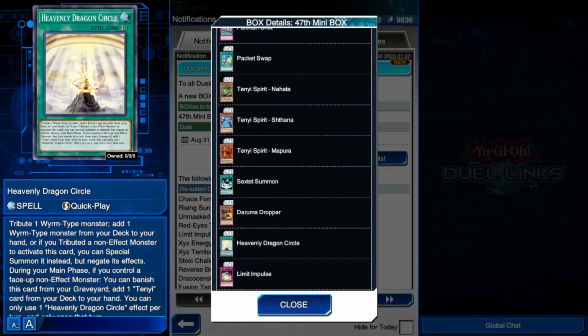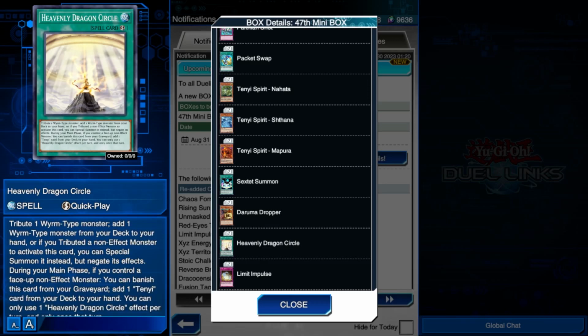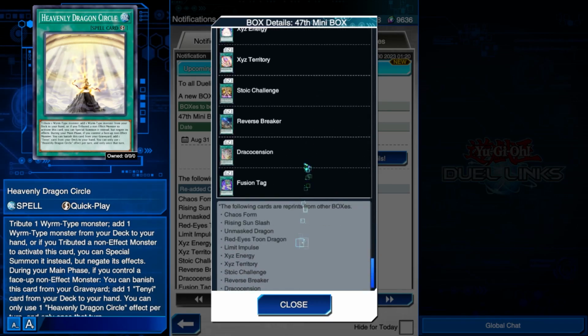Next up is Heavenly Dragon Cycle, which is also really strong. Tribute one Wyrm-type monster, add a Wyrm-type monster from your hand, or if you tribute a non-effect monster, special summon it instead, but negate its effects. During your main phase, if you control a face-up non-effect monster, banish this card from your graveyard, add one 10E monster from your deck to your hand. And you can only use one effect per turn. So this is completely generic. You can use this in any Wyrm-type deck, but it's definitely better in 10Es, though you could use this in Yang Zings to cycle through your Wyrms. So yeah, that's pretty strong.